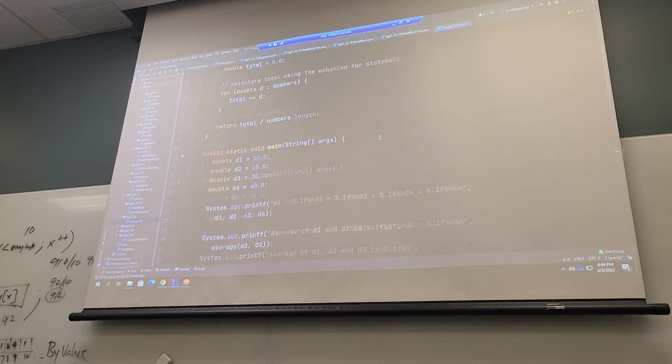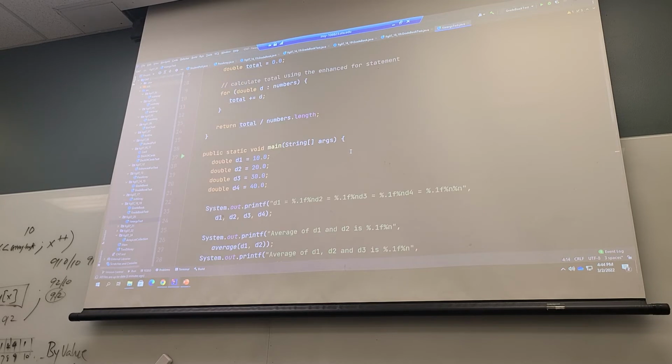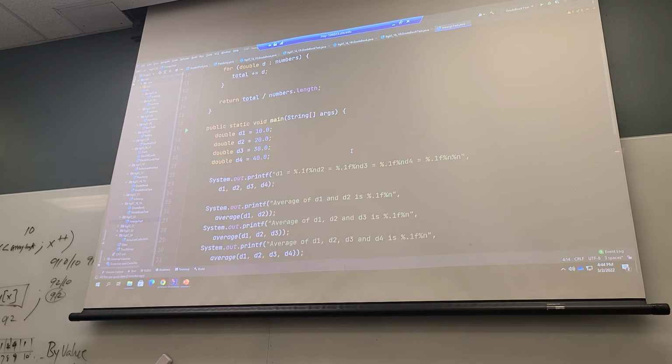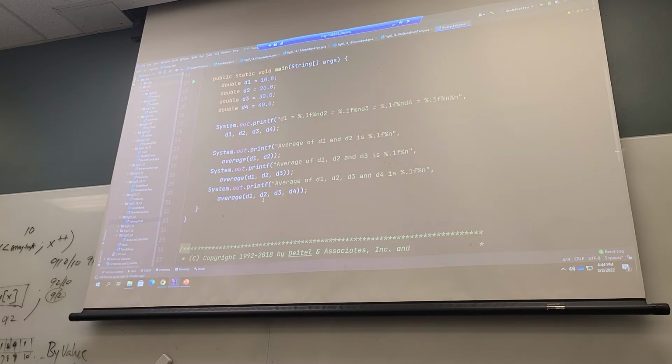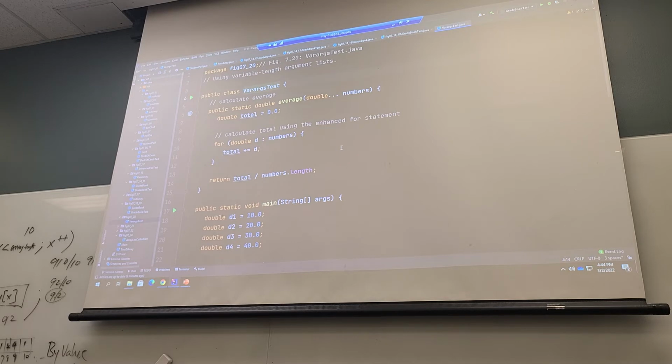Variable arguments, remember we went through that, variable arguments. See line number 6, remember last class I went through before the exam. How do you make it a variable argument?